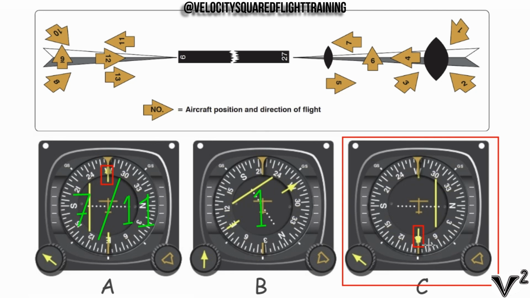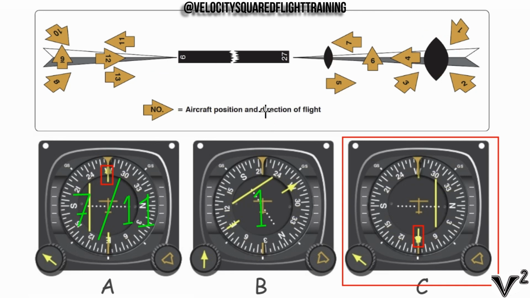So for testing purposes here, you've got 090 bugged into the actual OBS, which means this guy's bugged into the back course, right? Even though we talked about it a little bit earlier, I know the shaded areas on the right are the front course, but the FAA doesn't want you to treat this as the front course. That's why they put these 2 marker beacons in. They just made a mistake when they published this diagram, okay? And they've corrected it since then.